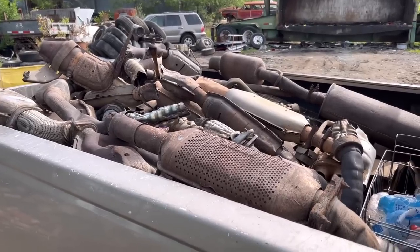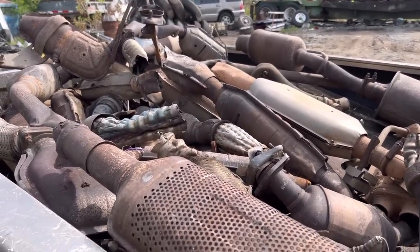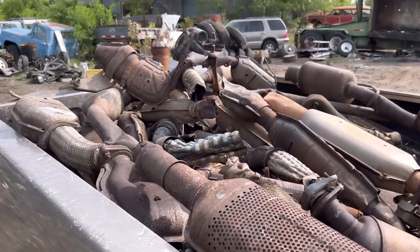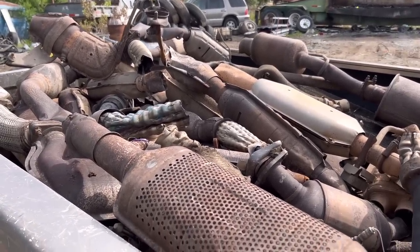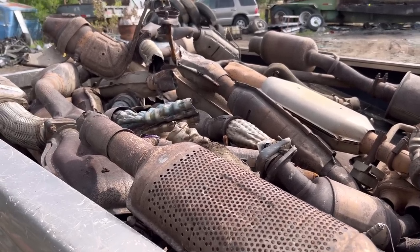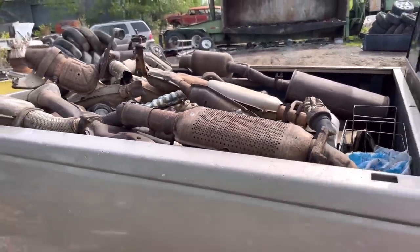I pulled off more converters than I thought. I've got quite a few in here, and I've still got more to put in here. I didn't realize there was quite this many, which it's kind of an optical illusion. There's quite a few mufflers and exhaust pipe pieces and stuff like that in here, but still, I think I've got about 45 in here so far, maybe 50, and I've got probably another, just guessing, 30 or so to put in here, so I've got about 80 converters out of here. Okay, now I'm finally gonna get around to unloading these converters.